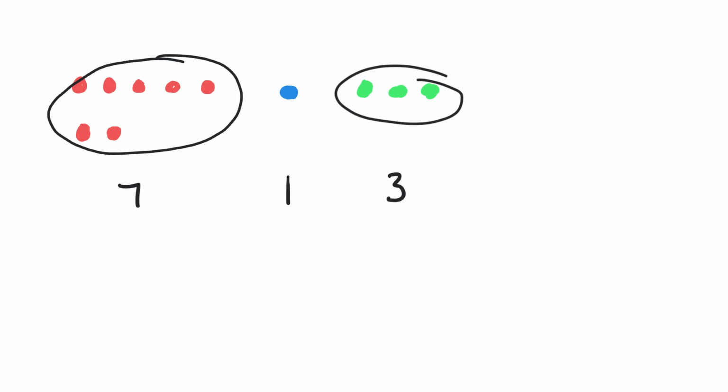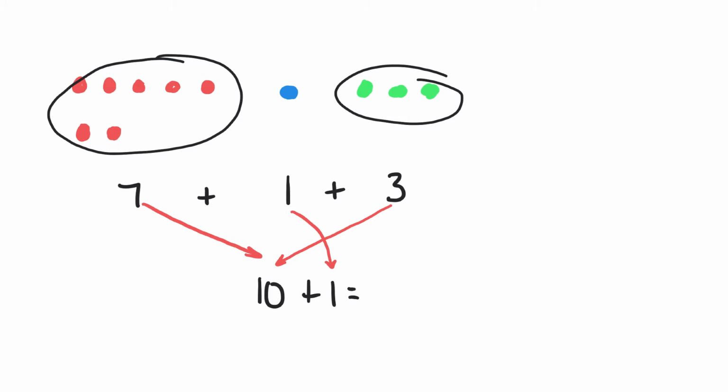10. And if I look at this problem as a 7 plus 1 plus 3, I can go, all right, I'm going to add my 7 and 3 together like we just said we're going to do. So let's see here. We have our 3 plus 7, and that equals 10. And now I'm going to add in that extra 1 that I have, and that extra 1 comes in right here. And I can know really quickly off the top of my head that 10 plus 1 is 11.